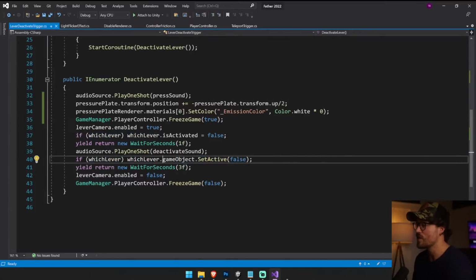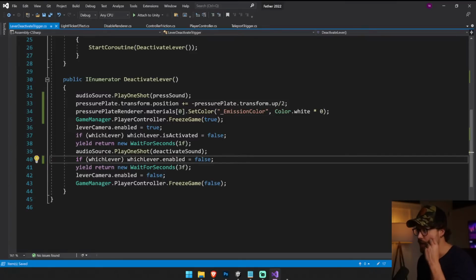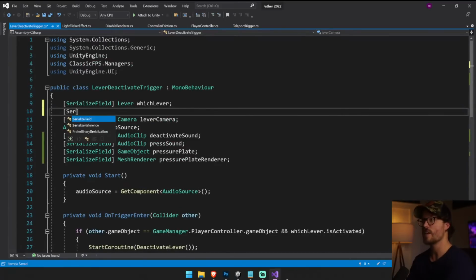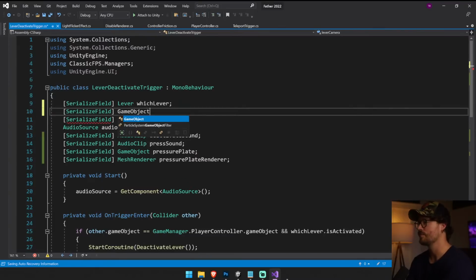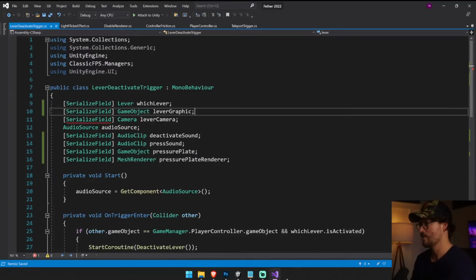I think what we should do is which lever dot enabled equals false. That way you can't use it. What is happening? Which lever? Got it. Okay, so the final thing we need to do is go to serialized field, and then it's a game object, and it's lever graphic to disable, to deactivate.